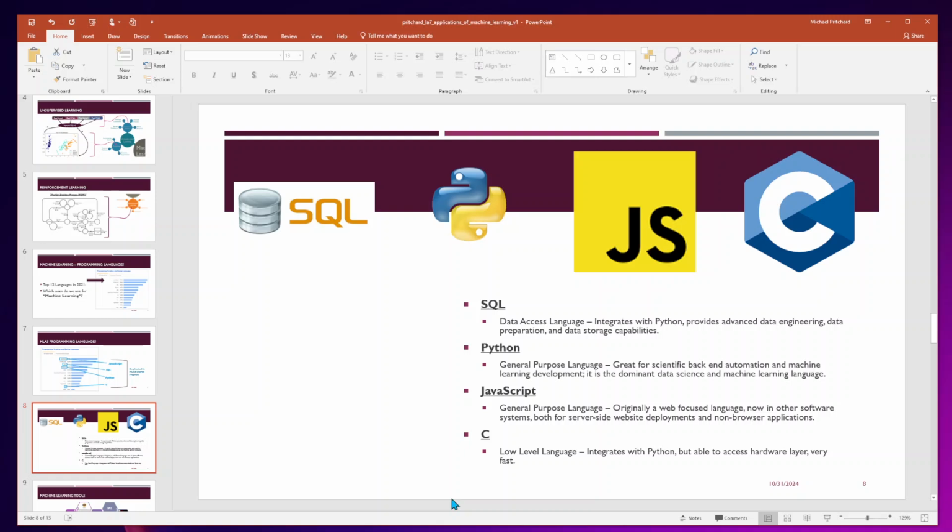So I highly recommend that you have some. You're going to have some strengths. Mine are SQL, Python. Some people are going to be pure Python with a little bit of SQL, JavaScript, and C sprinkled in. Some people are going to be heavy on the JavaScript, where they know Node, they know React. They know JavaScript-based frameworks, and that's what they specialize in, and there's some people that are C, so you'll have different flavors. But if you have some experience with all of these, you'll be in great shape.